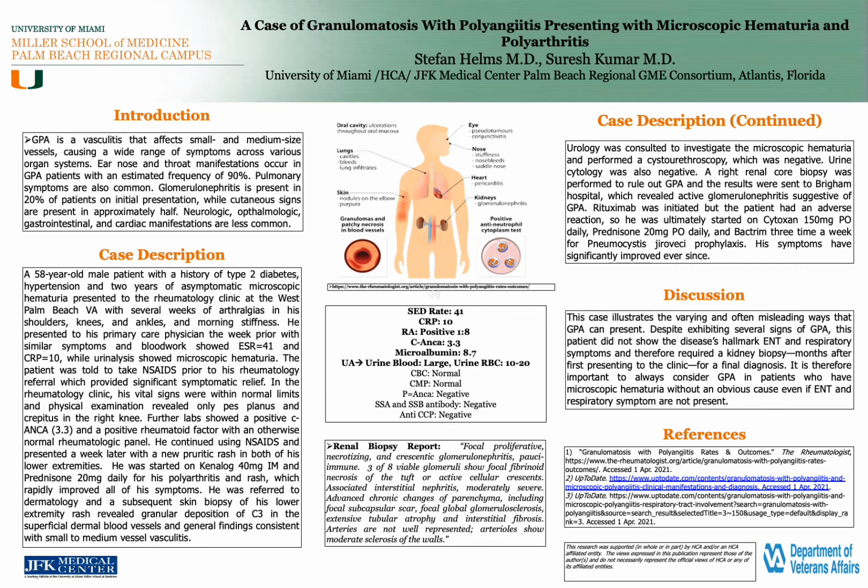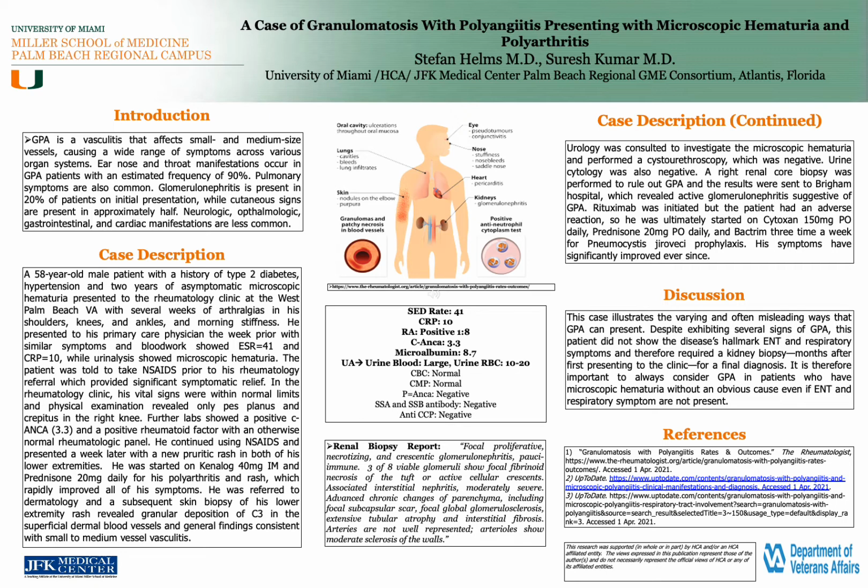At this time, urology was consulted to investigate the microscopic hematuria, and they performed a cystourethroscopy, which was negative. Urine cytology was also negative. A right renal core biopsy was performed to rule out GPA, and the results were sent to Brigham Hospital in Boston, which revealed active glomerulonephritis suggestive of GPA.